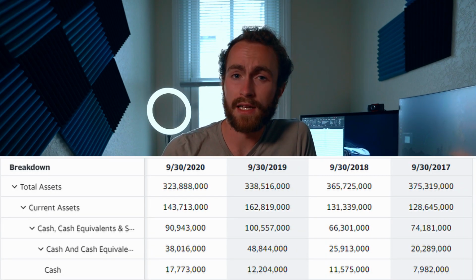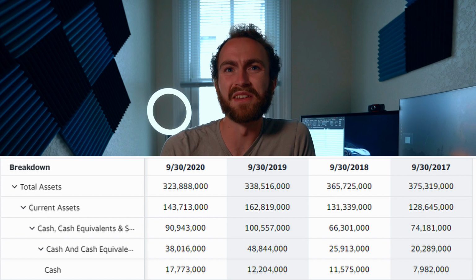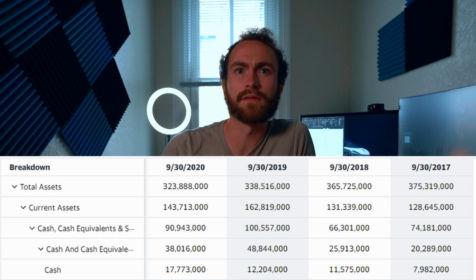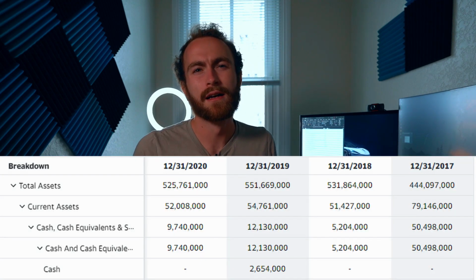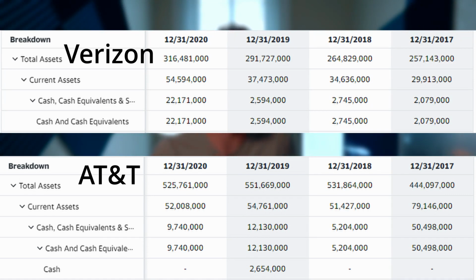Let's take a look at Apple's balance sheet, which has a lot of cash. You can see through the years that Apple's cash reserve has been steadily increasing, and they have a ton of cash. They could open a bank. They could do whatever they wanted. People would probably do it, or they could create a car. If we look at AT&T, for some reason they're not totally filled in, disappointing, but they have a lot less in cash than Apple in years prior. AT&T still has a ton of cash, so it makes them an okay company.